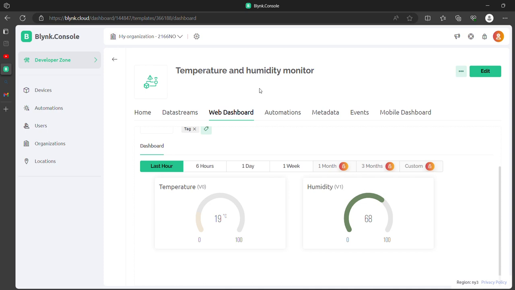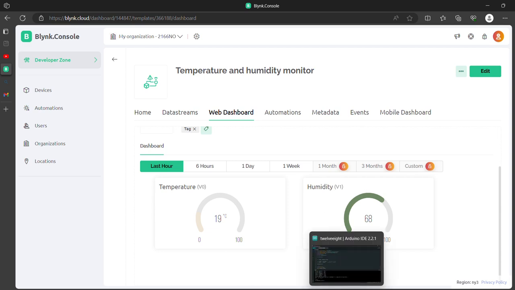Great. You can also do this on mobile by downloading the Blynk IoT app, and then you can do the same thing. You just go to devices, and then press the plus sign, and you do the same thing. You drag and drop the gauge, one for the temperature and one for the humidity. One is V0 and one is V1, and the same thing, you go to automations and do the same thing as we did over here. So the same thing goes for the app on the mobile.